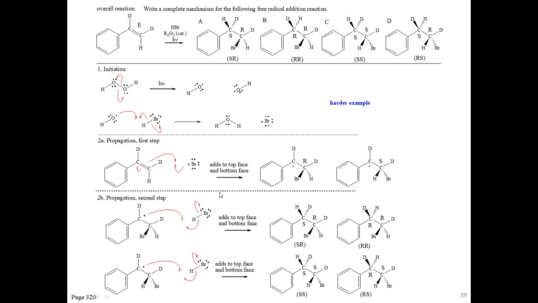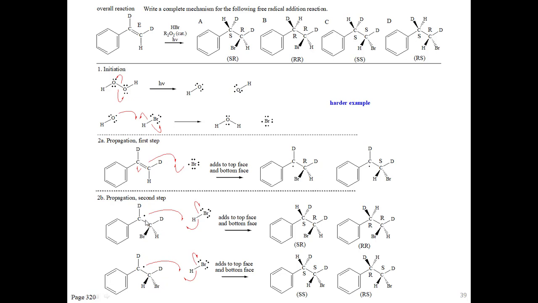Now this carbon free radical will come down and pick an H off of the HBr, and that will complete our molecule. But as we go through here, notice what happens. This is a flat structure, so the bromine has no preference really for the top or the bottom. It could add to both. All right. So when it adds to both, we're generating both possible absolute configurations at this chiral center. So if it adds to the top, we're getting R, and if it adds to the bottom, we're getting S. And so this is what's going to carry forth down here. Okay, so we'll have both of those possibilities. Notice as I have them drawn here. Bromine on the top, bromine on the bottom.